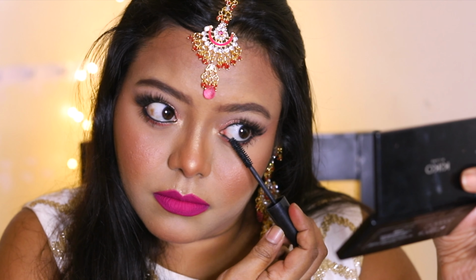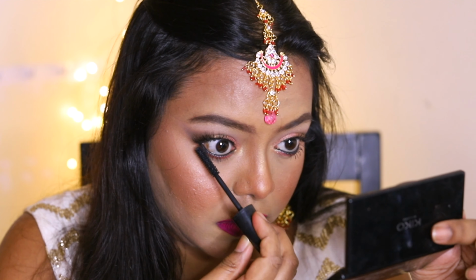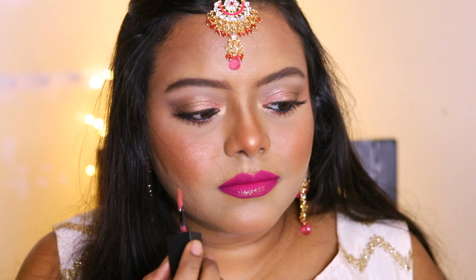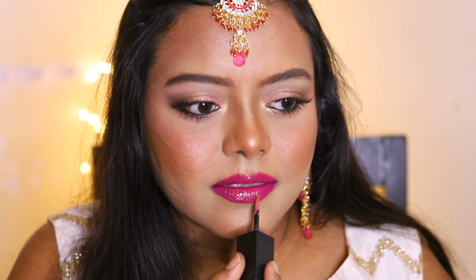Meantime I'm going to apply some mascara and my mantika, because it takes a little bit of time for the lipstick to dry. So you can see it looks so beautiful, but I want to add some gloss shine to my lips. I am using this gloss from Nika and it is in the shade Riding Solo 03.